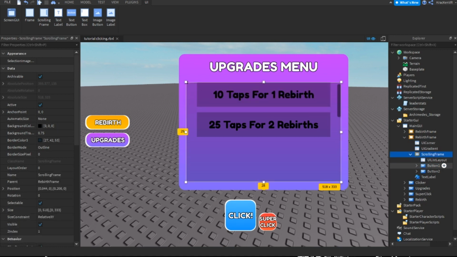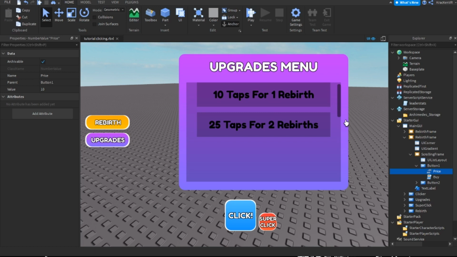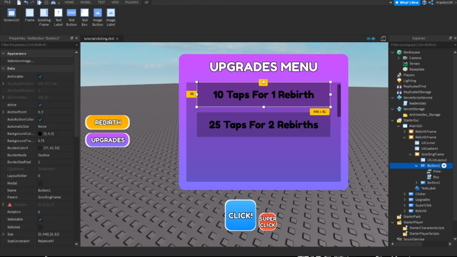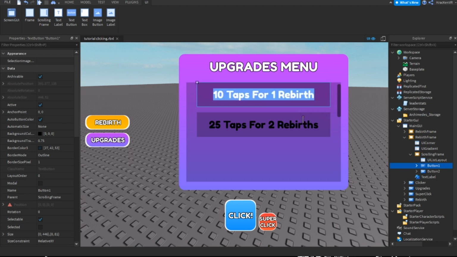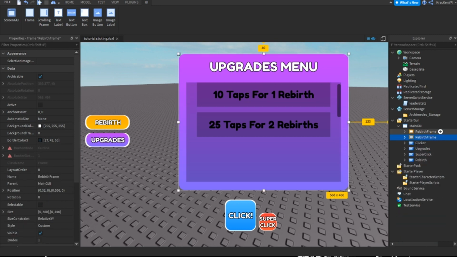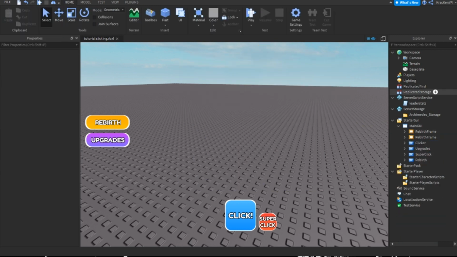And now button 1 will be, I don't know if it's going to cost gems or tabs. That's what I'm thinking about right now. Actually, it's just going to cost tabs, I'm pretty sure. Nah, it's going to cost gems. So yeah, it's going to cost gems. So you can close that real quick.